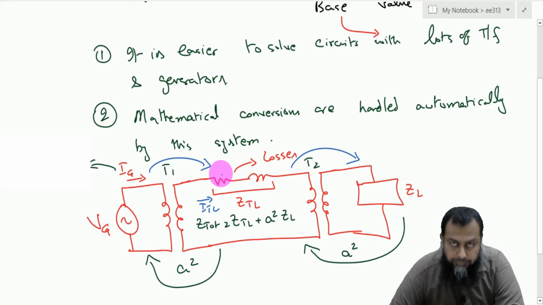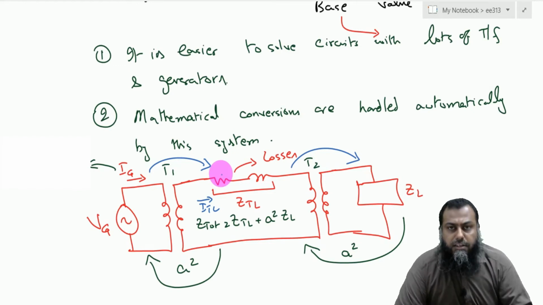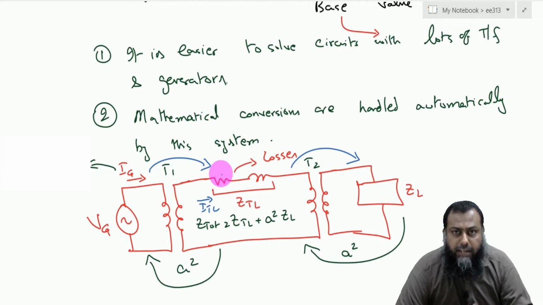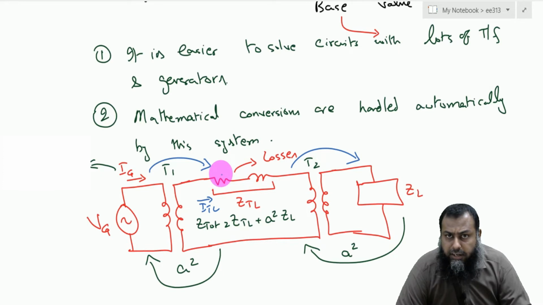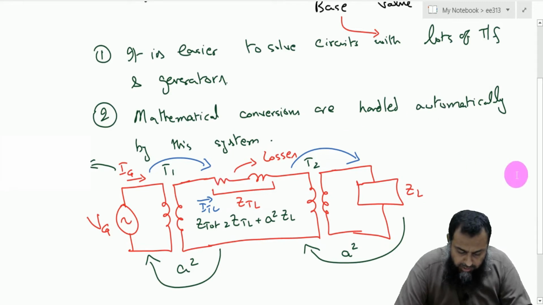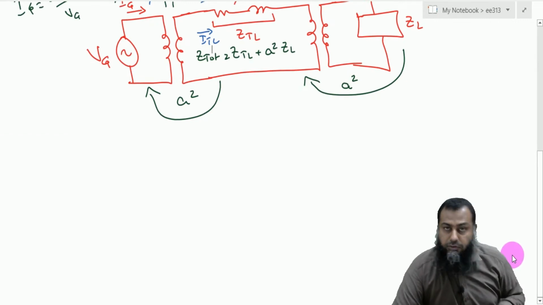Notice here that we have only two transformers connected here. We have this T1 and then we have this T2. We can have a large number of transformers connected in a given power system, and therefore we require a systematic approach where we can actually eliminate the transformers from the system such that a simple circuit is formed which is easier and convenient to solve. So let us move ahead to solve such a system through the per unit system.